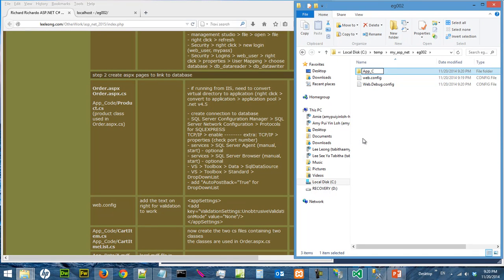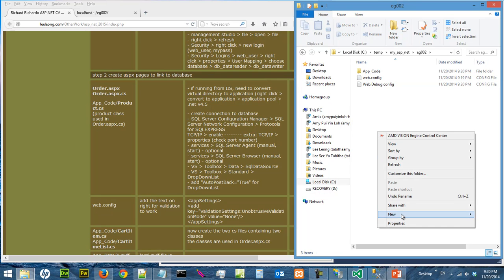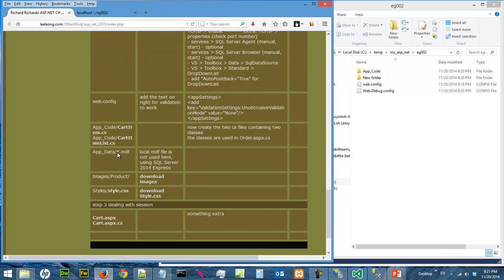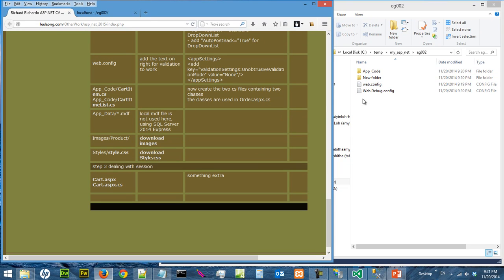We're going to create a code folder, and we are going to create another folder called add data.